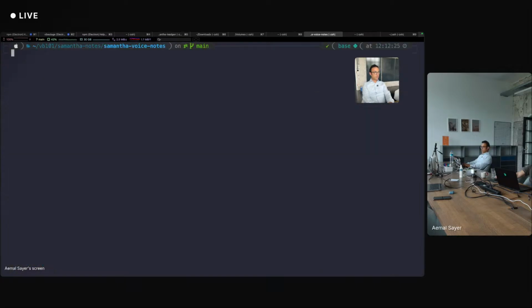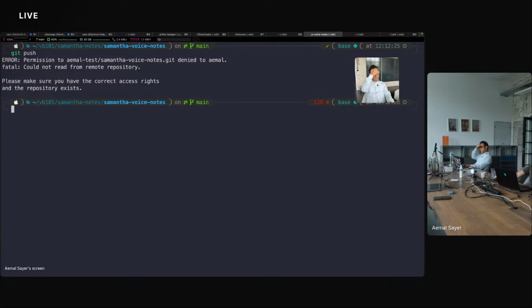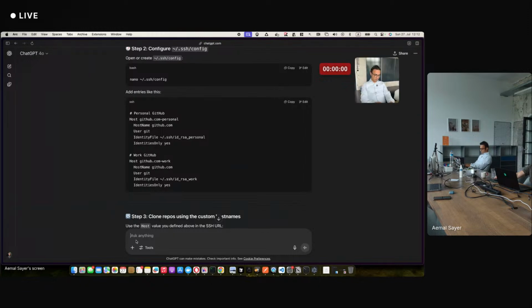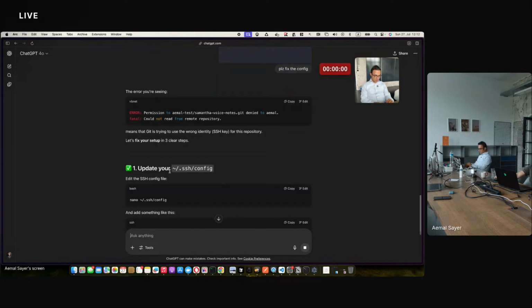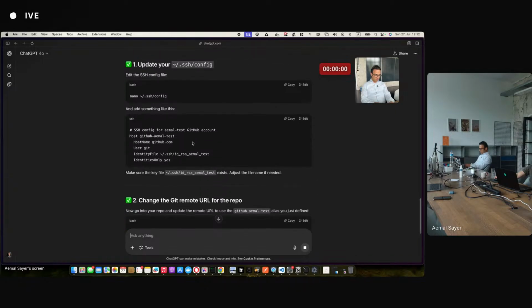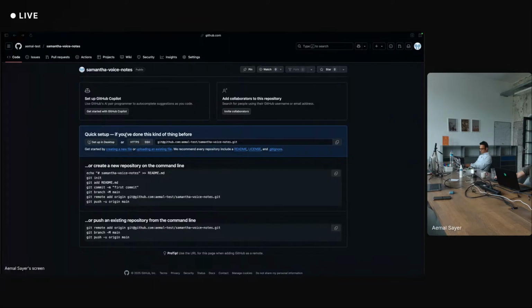This looks clean. Now if I do git push, this is the error that is supposed to not come. When I do this, I'll take a screenshot and put it here so that it gives me the right configuration. Please fix the config. So that piece of config that goes in my folder, still not part of the lecture. It's a very advanced thing. So this config needs to have this piece of code right here.